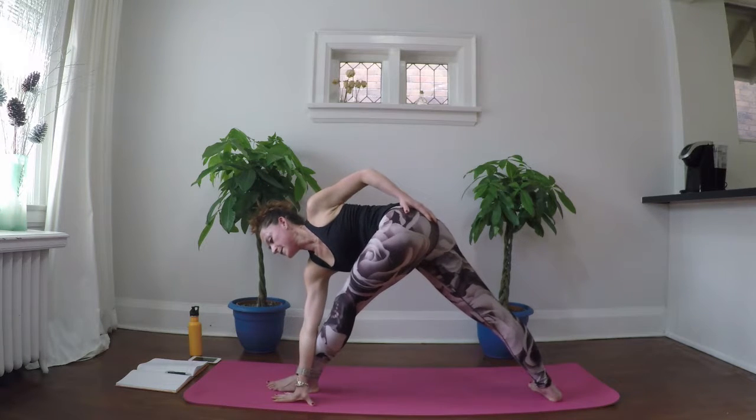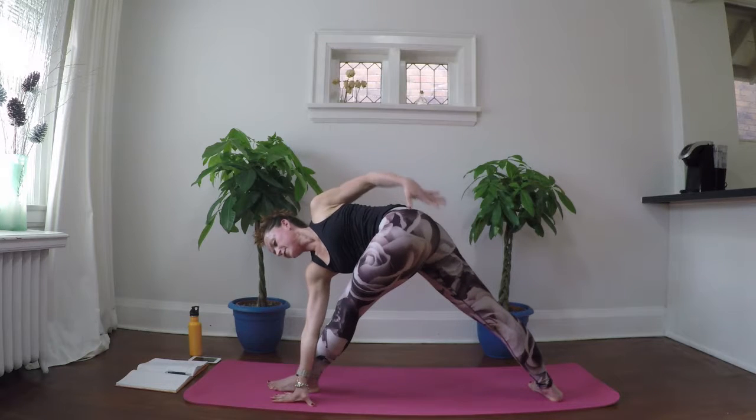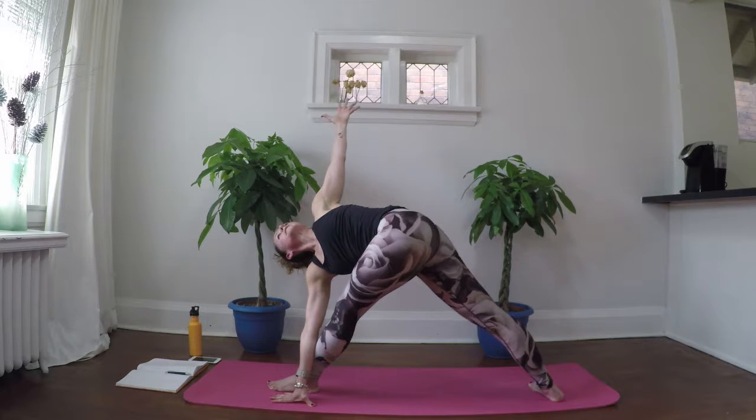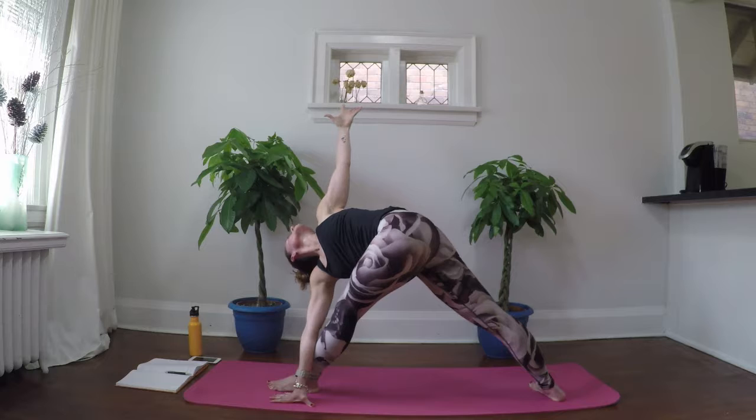And then your bottom hand now either on the inside or the outside of your front foot. And open up the top arm for your reverse triangle. So a really, really obviously deep twist here in reverse triangle. And of course twists are great for detoxifying the body and toning through the abdominal muscles, massaging through the abdominal organs, which is great for detoxing.